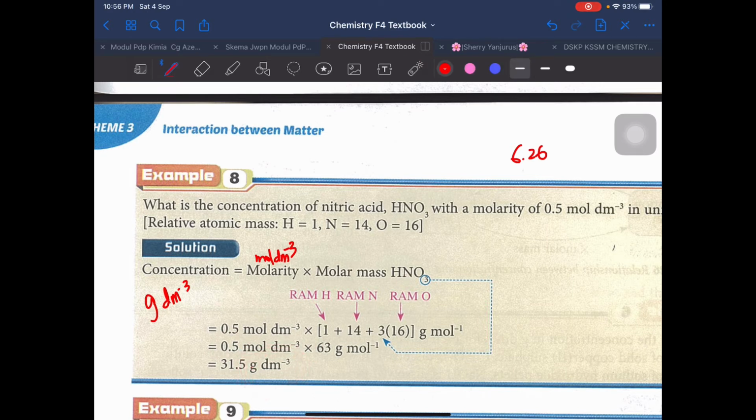Okay, kalau kita buat dengan selengkap-lengkapnya, it looks like this. 0.5 mole per cubic decimeter. Kan? You understand that this negative 3 maksudnya decimeter padu di bawah dia. Darab 63 gram per mole di sini, bawah. So, apa terjadi adalah the mole and mole potong. Okay, and then you darab the number here. So, apa lagi yang tertinggal? Yang tinggal adalah gram di padu di bawah. So, gram per cubic decimeter. Like that. Okay, so that's how it goes.